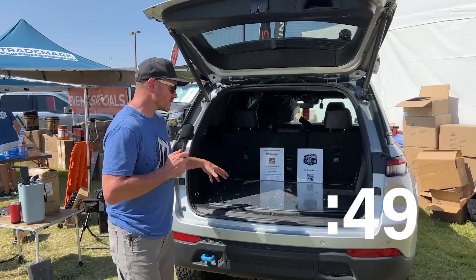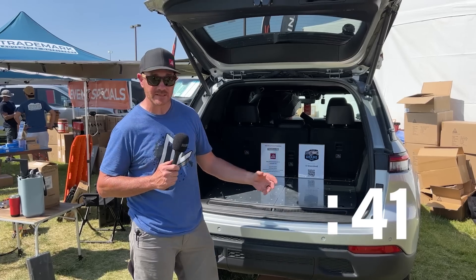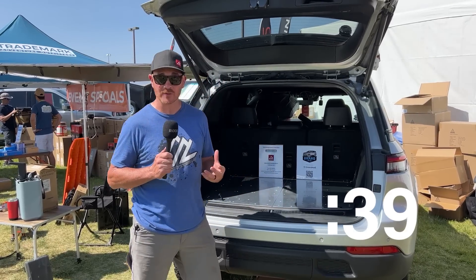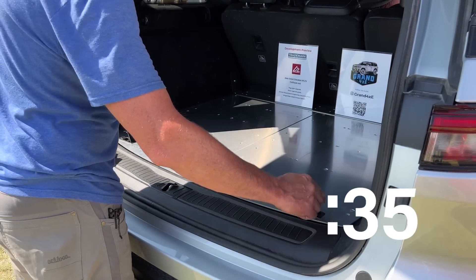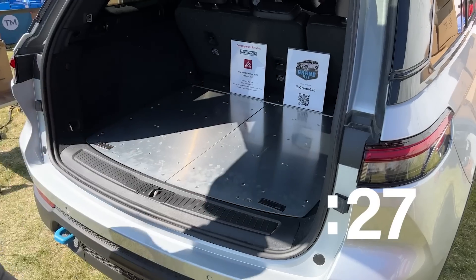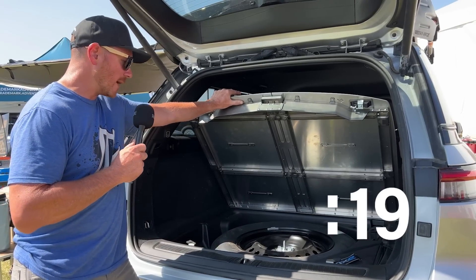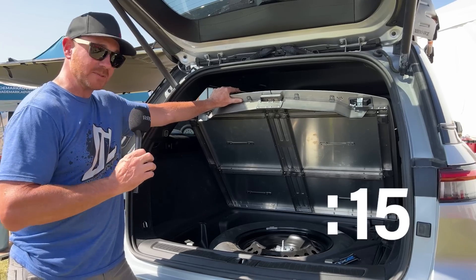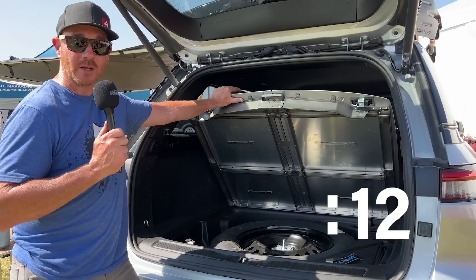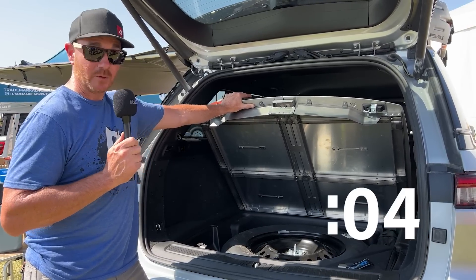Hey guys, Brett Mansell here with American Adventure Lab. We're at Overland Expo Pacific Northwest showing off some of our new products. What you see behind me is our mast system for the Jeep WL. This starts out as a base plate that mounts to all factory holes, so no drilling required. Once this is in, you have access to our fridge slides, drawers, flipping slides, and cargo shelves — a lot of things build off this base system. The big benefit is the ability to open up the platform: keep your spare tire in there with great access, or pull it out for water and battery storage. That keeps the center of gravity low. Find more at americanadventurelab.com. Available this summer for around $600.